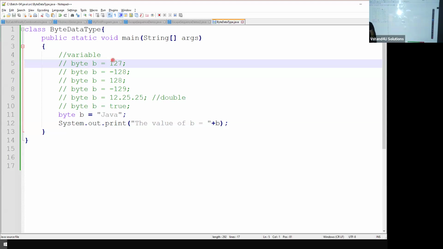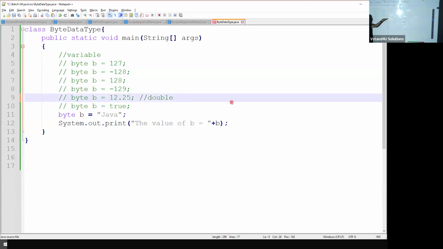Now you are giving an absolutely different value. What is this value? This is a double type of value. It has a decimal part. Byte is meant for storing only numbers without decimals. You are trying to store a number which has a decimal part. Not allowed. Incompatible types.